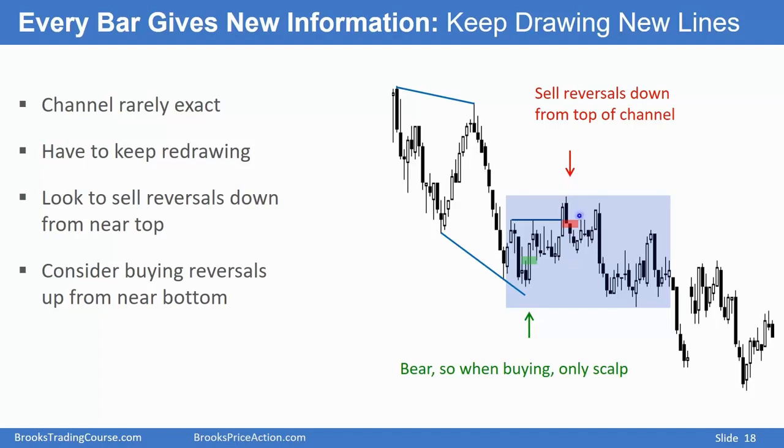A reasonable sell, failed breakout above a double top bear flag, another lower high in a bear trend, and a decent sell signal bar. Traders at this point redraw the channel that way. We got a breakout above the channel, another reversal down. Traders will sell below that bar, even though it's a bull bar. We have another double top, bear flag, and a bear channel.